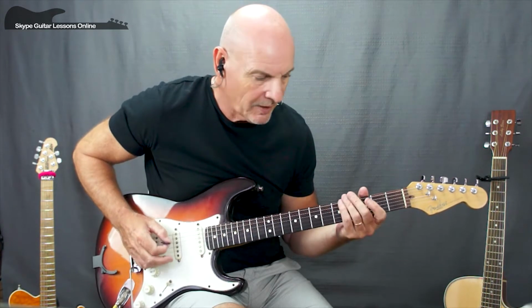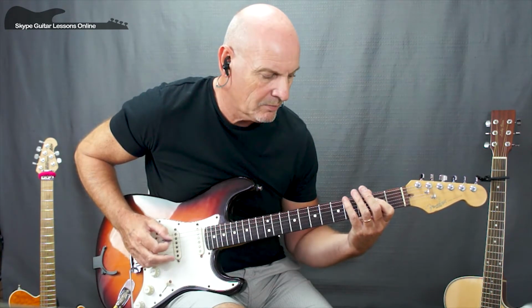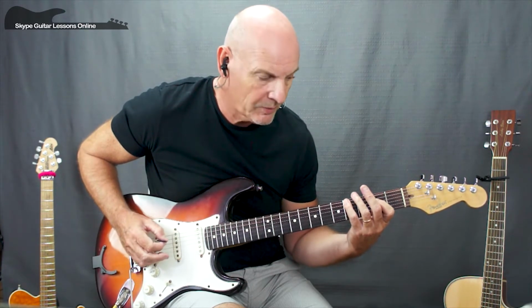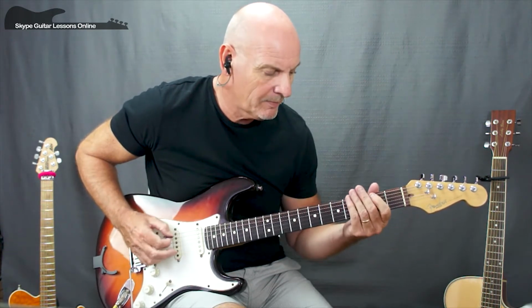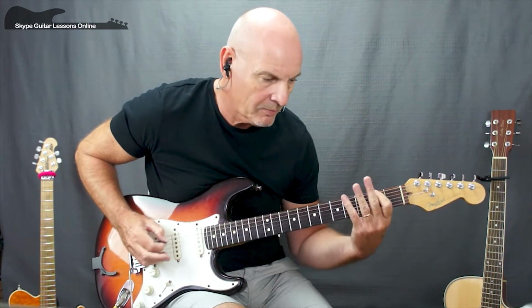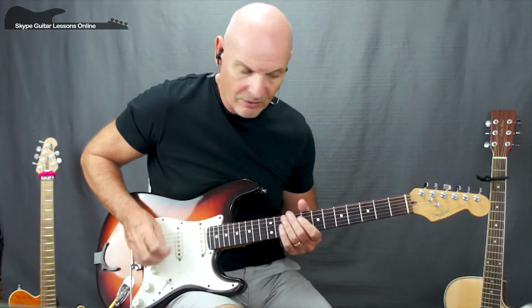It starts off on low E string, goes to open A, to 4 on the A, to 2 on the D, to 4 on the low E, open E, and back to 2 on the E. Then he goes back into a verse.